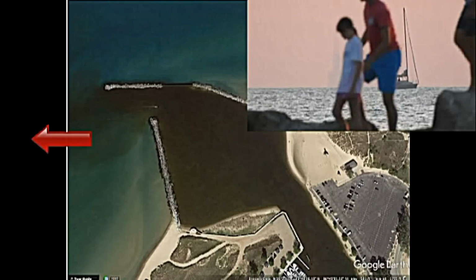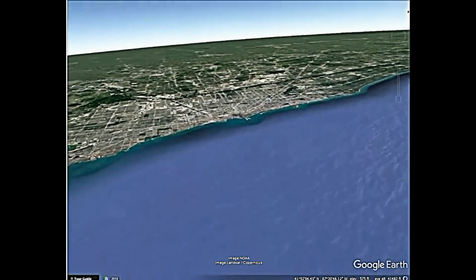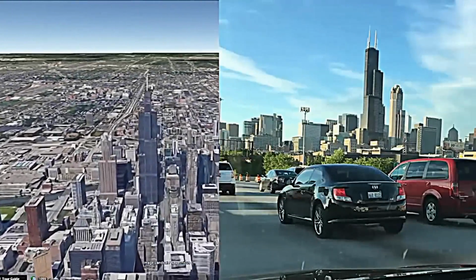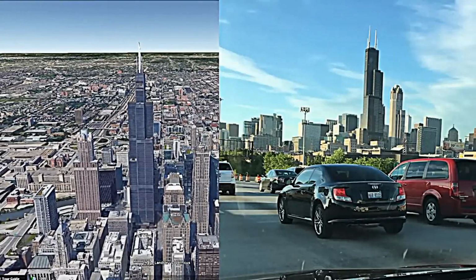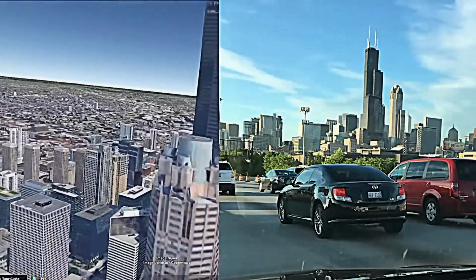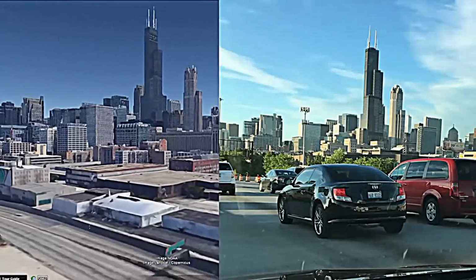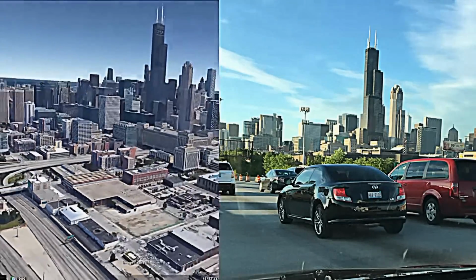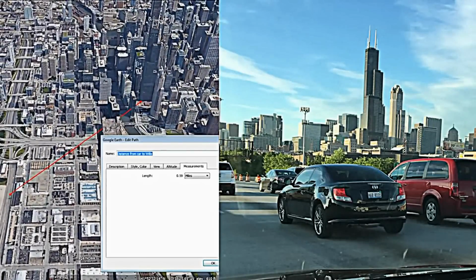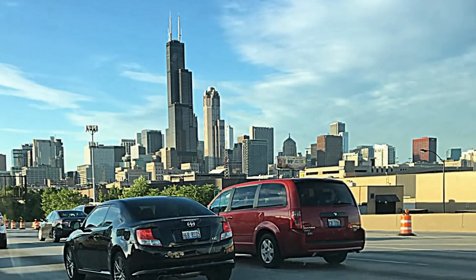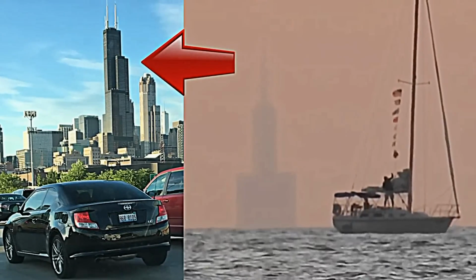All right, now when I was headed back to Chicago to catch my flight, I snapped this picture of the Willis Tower. And this is, if you go on Google Earth, right about the area where I believe I was when I took that picture. Looking across, it's only about 0.6 of a mile. So I'm just a little over a half mile away, and look at the size of the tower as compared to the car that was diagonally in front of me. We were looking at the Willis Tower from this direction right here when we were on the other side of the lake.